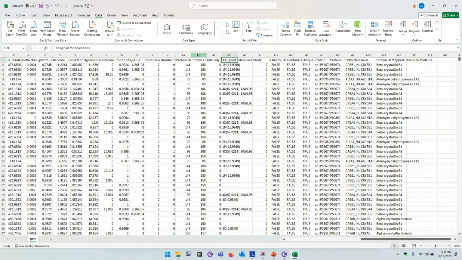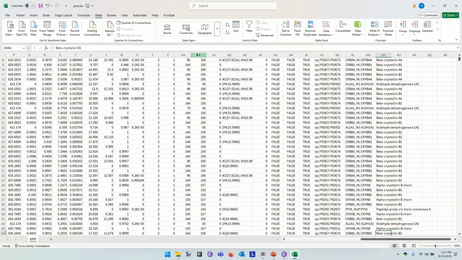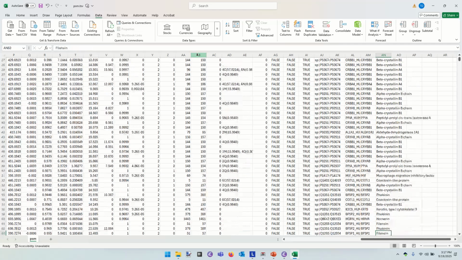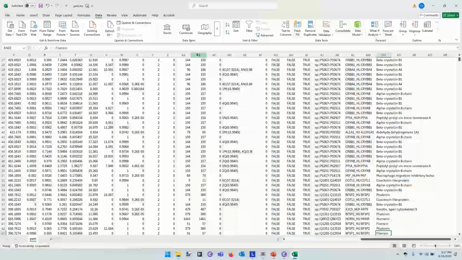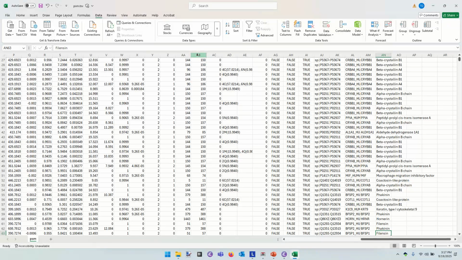Well, the other thing I would point to at the end of the day is this protein description stuff. Do you see what proteins show up here? Beta crystallins, alpha crystallins. Anyone know about the role of crystallins? Yes, this is from eye lens, right? This came from a human eye lens for a person who's 93 years old, no cataracts.